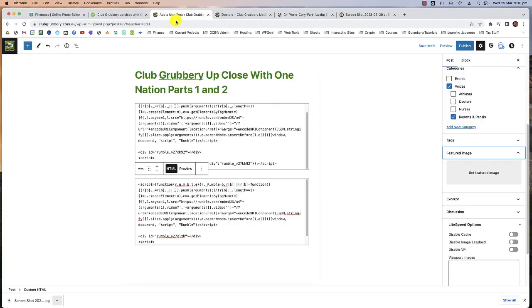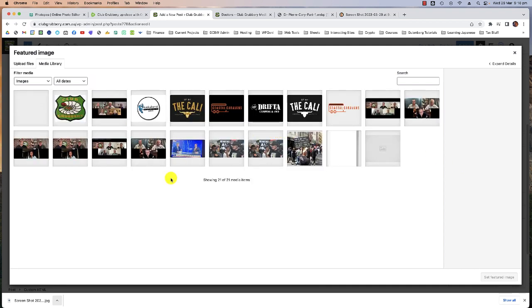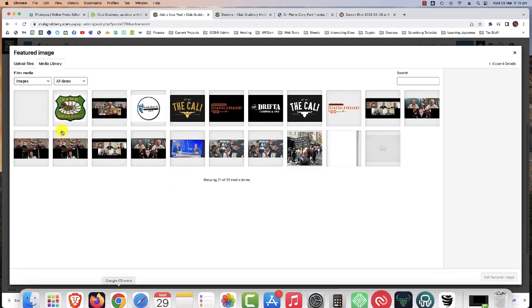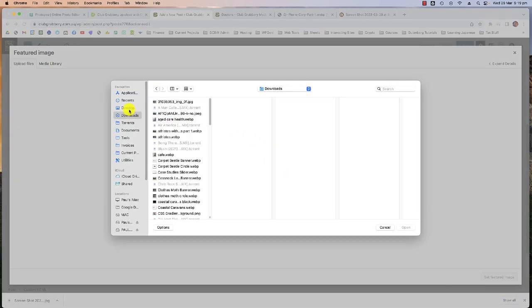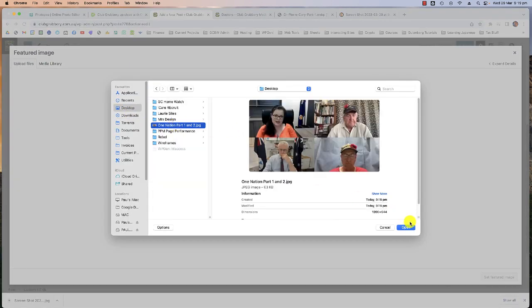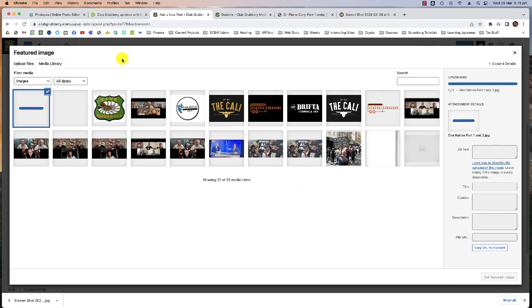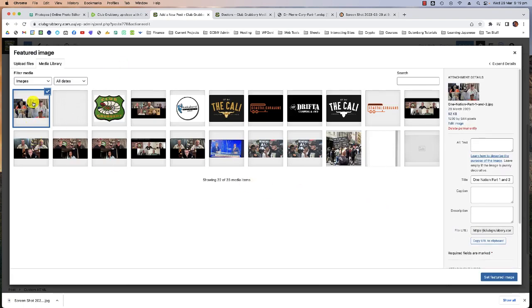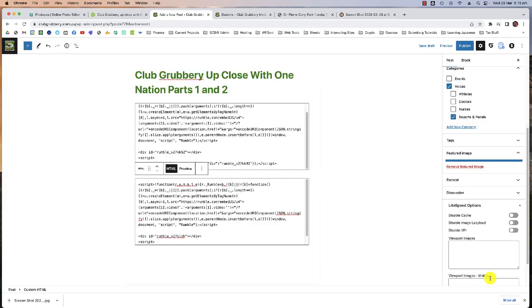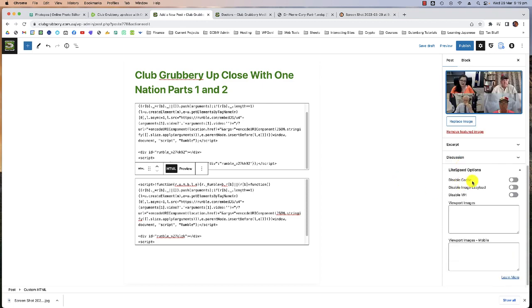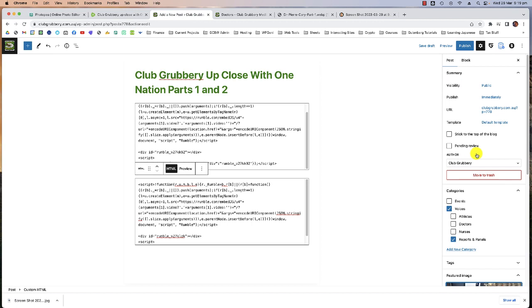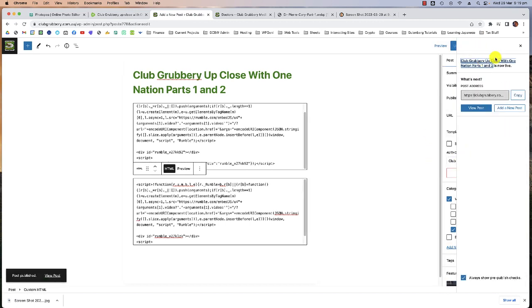Then I'm going to come back to my post here, and I'm going to click on Set Featured Image. I'm going to then go to Upload Files, click on Select Files, go to Desktop, and now I'm going to upload that image. So there it is sitting there, and we'll go Set Featured Image, and now we've got that video sitting right there, and that is pretty much all we need to do. So just go and click on Publish at the top here, press it twice.